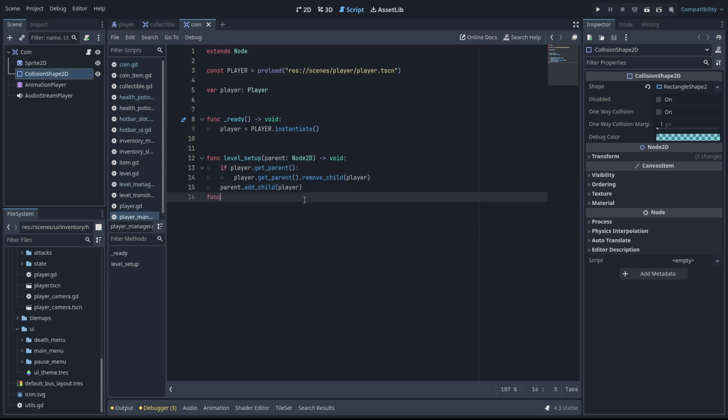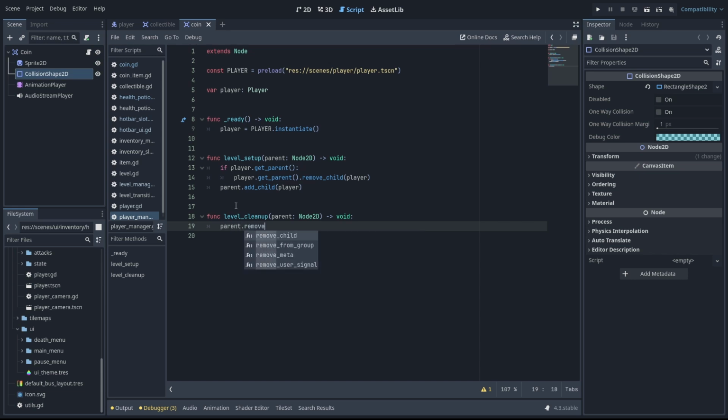And we also need our level cleanup, which is not going to return anything either, but it is going to get a parent as well. That's of type Node2D, and we are just going to remove the child of the player.